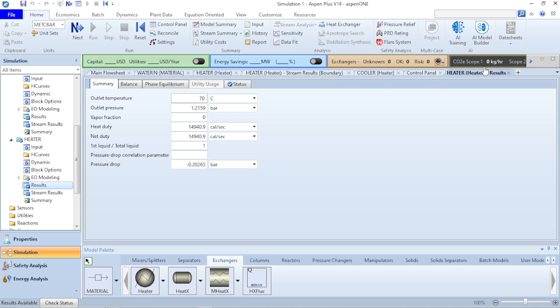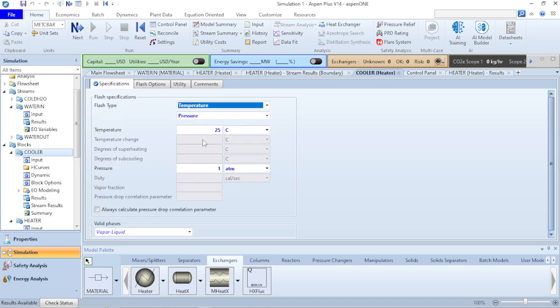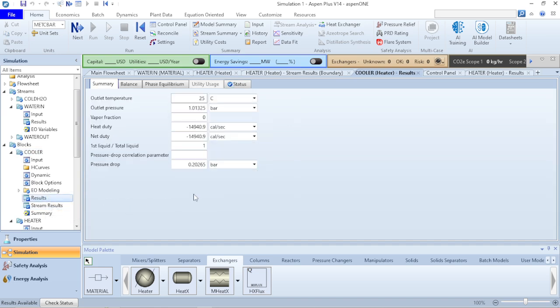This is it here, 14,940,140.9. While for my cooler, I can see that this is minus. This is in minus, this other one was in plus, meaning that you needed energy. This one you're removing energy from it.